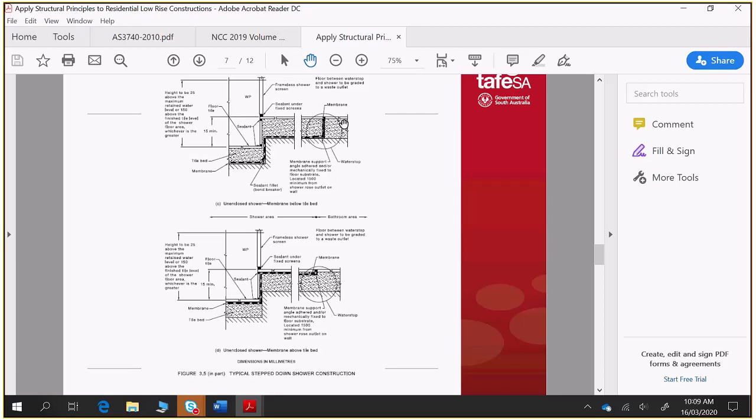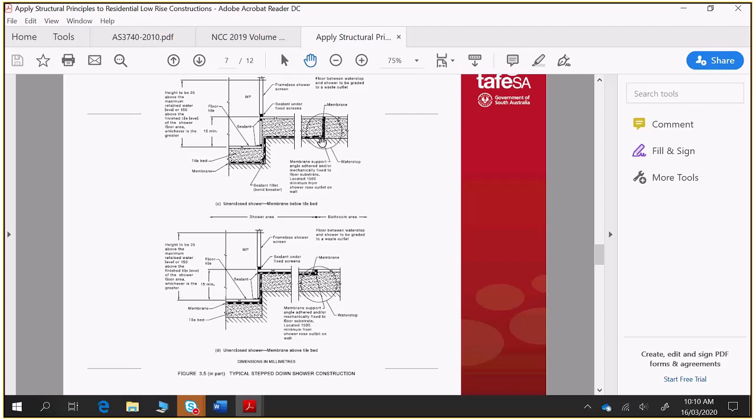The reason we have a water stop is because if there's any moisture that's making it into this screed, that can transfer in both directions. And we don't want that water or that moisture transferring through our screed into our timber framing at the edge of the bathroom, or our external walls, because typically you have a set down that goes into the building, which sets down your external wall at that portion. So we want to stop that water migrating through our screed. That's done with a water stop.